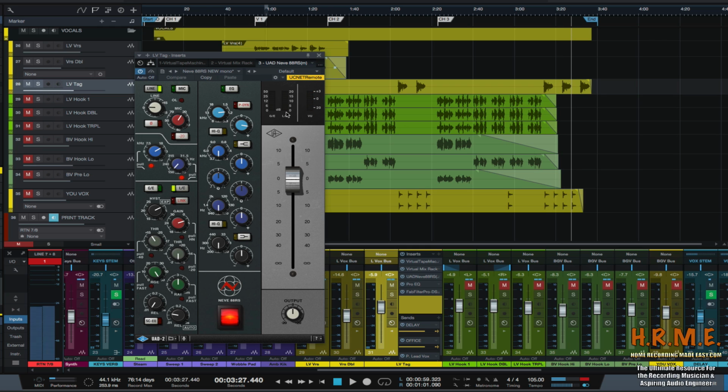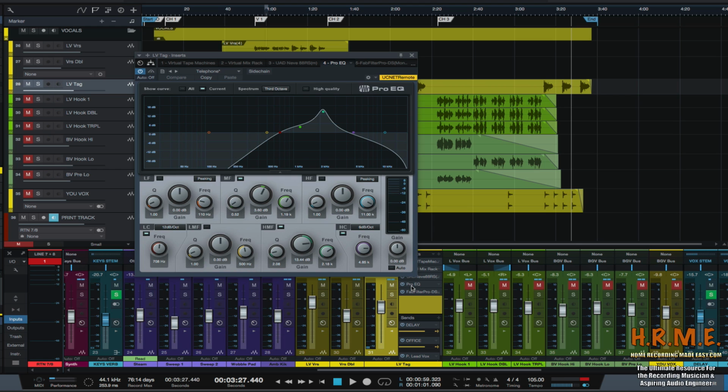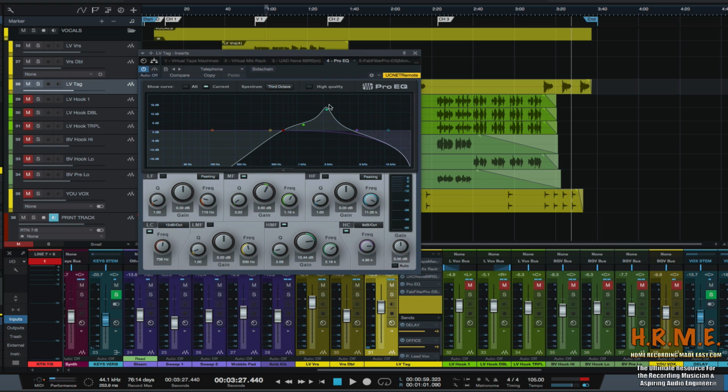About 3 dB of compression, okay? And then we're going over to the Pro-Q. And what I did here, this is not part of the original track. What I did here is I put what we call the telephone effect on here to give it just an interesting kind of vibe. This wasn't here. This is what it originally was.